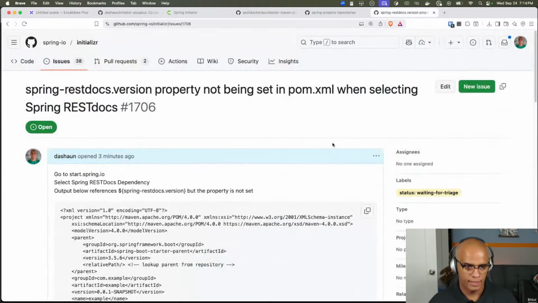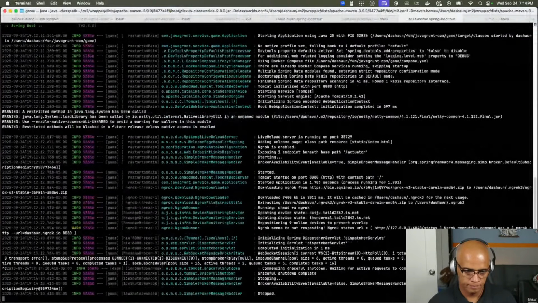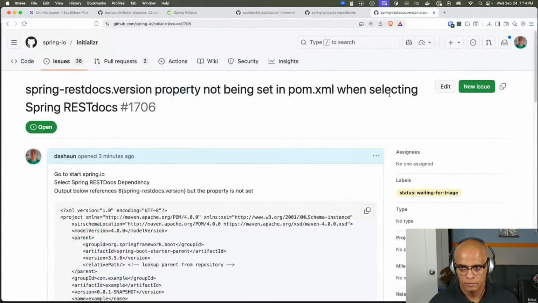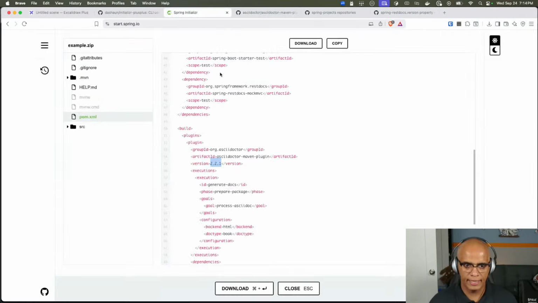Let's get back. I opened up an issue. What I wanted to do, let's stop this one. I was doing this on the ASCII Doctor because I'm adding this stuff and I want to kind of stay in line.